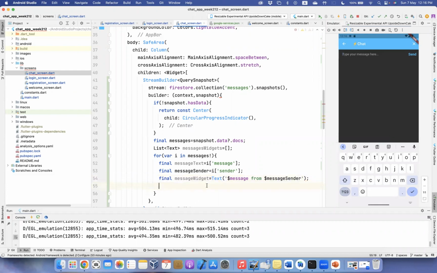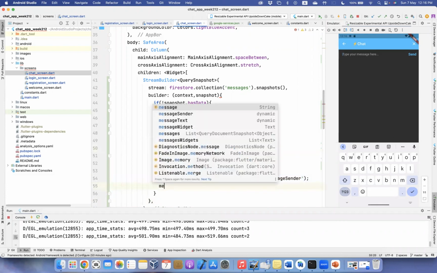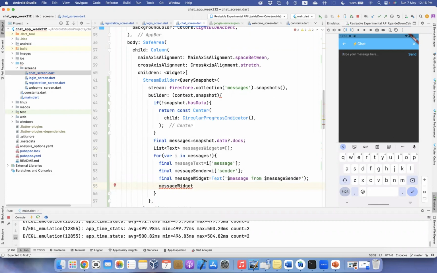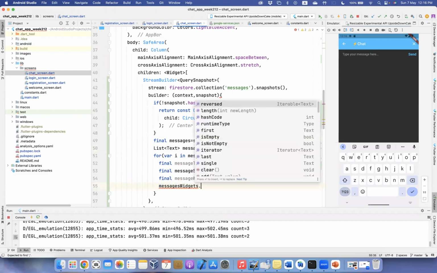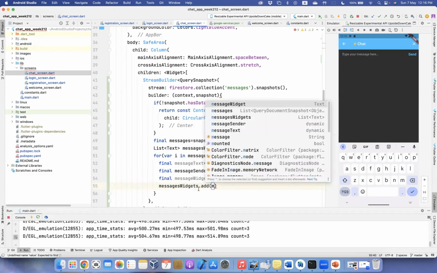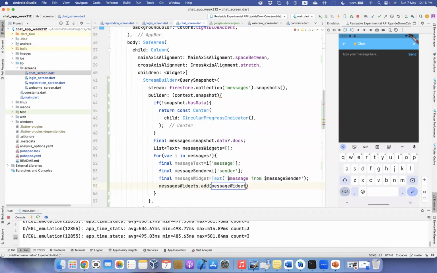After that, I created the message, so I have to add it to my list, so I can show it in the list view. This list was messageWidgets, so messageWidgets.add, that single message widget. Now this one is almost done.